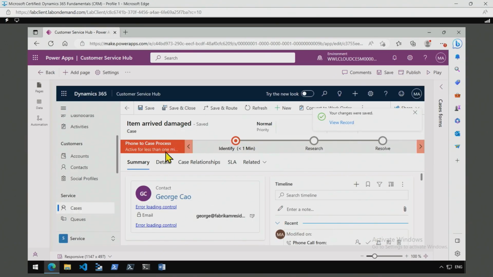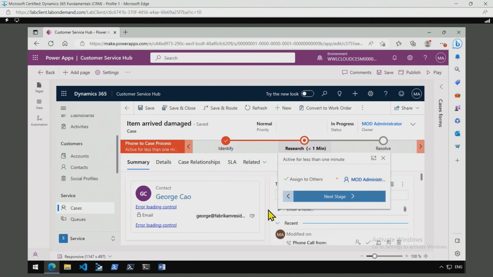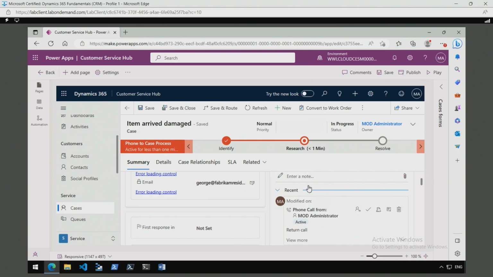You can see at the top here the phone to case business process flow that we're going to work through. We've identified the customer, so we can move to the next stage. We can see from our timeline that the action is to return the customer's call.